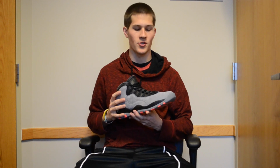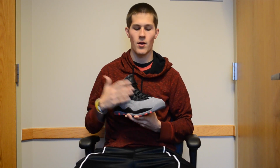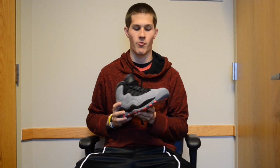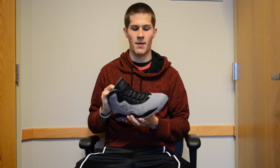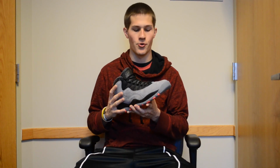I've got a pair of the Air Jordan 1 and the Air Jordan 3 both in the stealth colorway from a couple years ago, and if you haven't seen that before, it's a very similar look to this shoe. They've got kind of a mostly gray upper, and then there are hits of red and black throughout the shoe. It's not exactly the same because those featured stealth gray and light graphite and varsity red as opposed to infrared, but overall the look of the shoe is the same, and I just like that because I like the darker shoe, but I also like that it's not just black. You've got the gray, but then that allows you to have the black and add a little bit of contrast to the shoe.